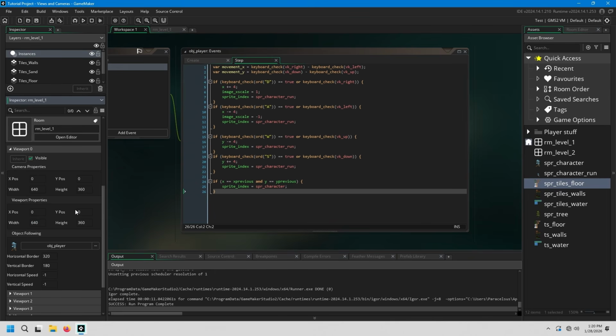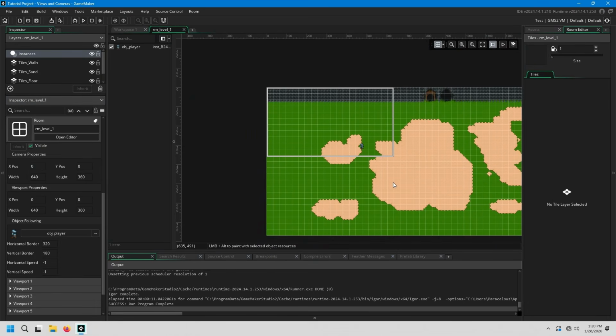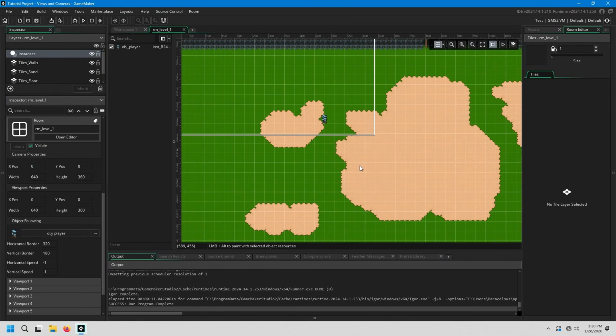So if I set this back to, actually before I reset it, we can also talk about the X position and Y position of the viewport. This is only really going to be important if you have multiple views. I mentioned that it's possible to do things like setting the size of the game window through code, and it's also possible to have multiple views, which are going to be focused on different parts of the room or different characters or something like that.